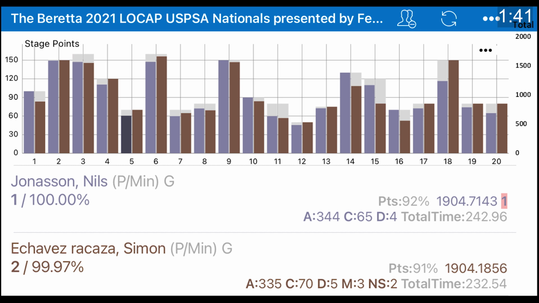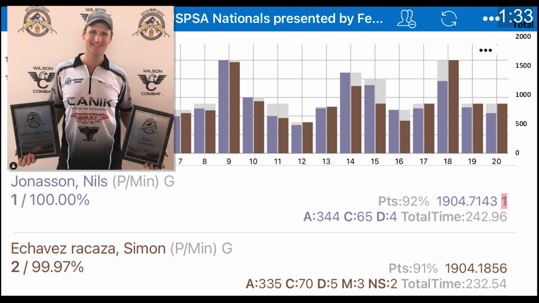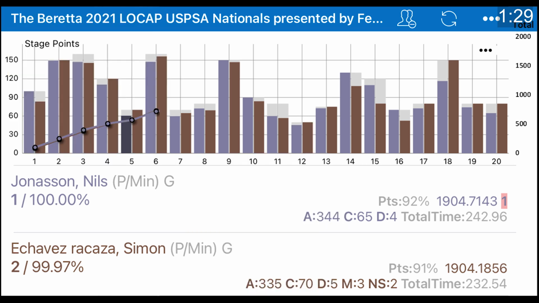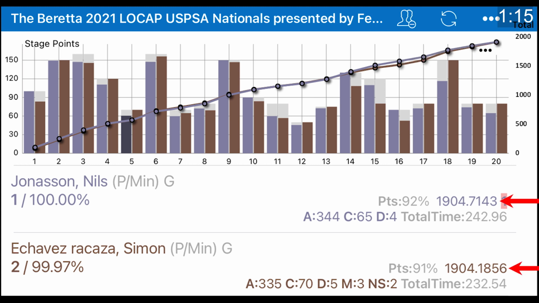Here's one of the closest matches you'll ever see. This was this year, 2021, at the Low Cap Nationals for USPSA Production Division. Nils Jonasson and JJ Rakaza, you can see all the way through the first 14 stages, they were dead even. Stage 15, JJ had an issue. I believe there was some controversy there. Struggled a little more on 16, then on 17 through 20, he came roaring back, but still just missed the win by about half a point.